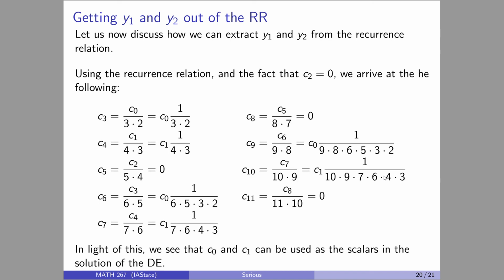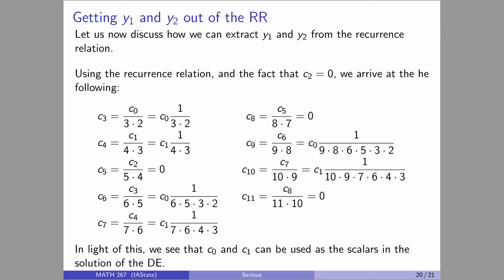So let's do what we did before and crank out some terms and see if we can notice something. Okay. So C0 and C1, well, they're just C0 and C1. We don't have any information about those. Well, we know C2 is 0. The recurrence relation can then tell us how to compute C3, C4, C5, C6, C7, C8, C9, C10, C11, and so forth. And if we plug all those in, we'll notice something.